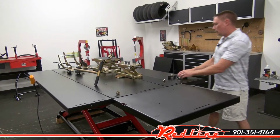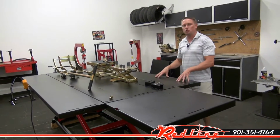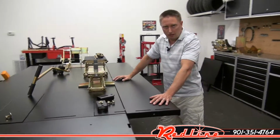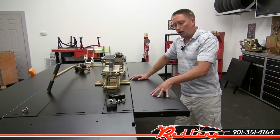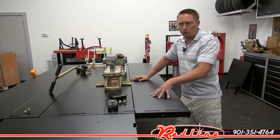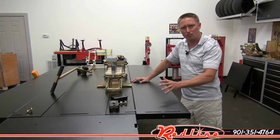So let's move on. Let's talk about the side extensions for this unit. The side extensions for the 625 and the 655R are available in two different sizes. We've got our standard side extensions installed right here. We do have an extra wide set of side extensions that you can buy to go with this table that I believe widens it out to 68.5, I want to say, inches wide.